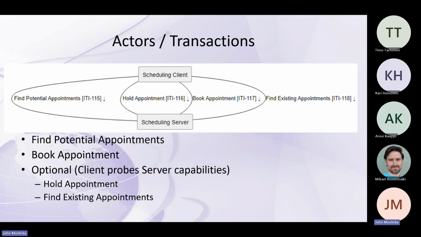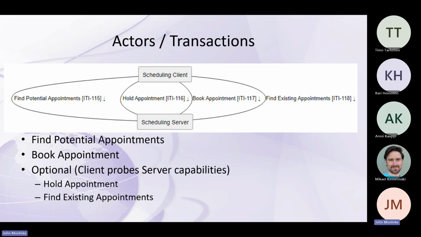There is an optional hold appointment. So the client would need to probe the server's capability statement to see whether hold appointment is available, or just be able to handle the failure modes of the operation not being there. But hold appointment, as you'll see, is more for when you know it's going to take a long time between your find potentials and your book, and you want to hold it so that you're not committing to it, but you don't want somebody else to walk away with that spot.